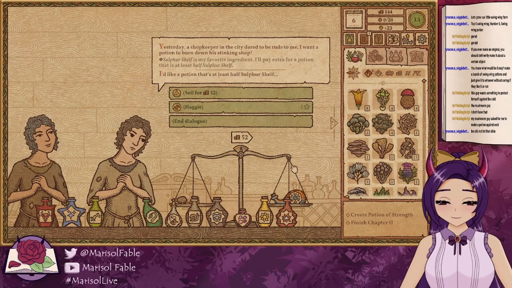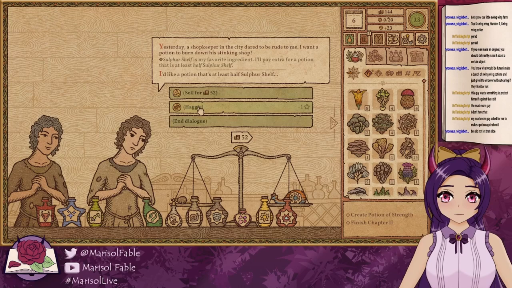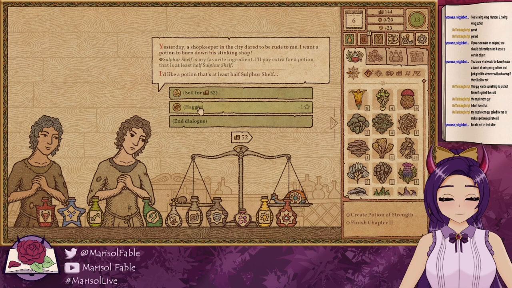Bro did not let that slide. Wait, what? Who did not let what slide? I'm so confused. Anyway, we'll give her a lukewarm potion. She's out here trying to burn down someone's shop. She's going to be unfortunately surprised when she tries to go burn down their shop and it just becomes lukewarm.